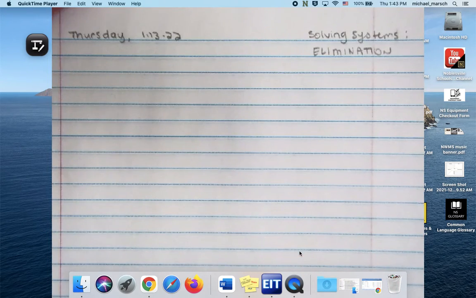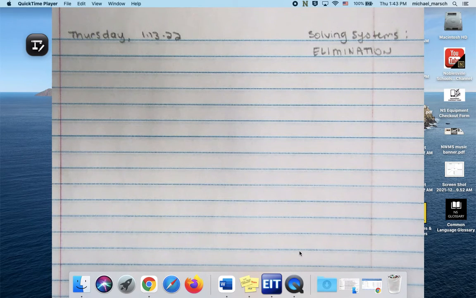So we're going to do some elimination today. What does it mean to eliminate something? Yeah, take it away. Like completely get rid of it, right? It's gone. And so if you can focus on that part, we're not substituting right now. Well, you will substitute at some point, but the initial step is to get rid of an entire variable.